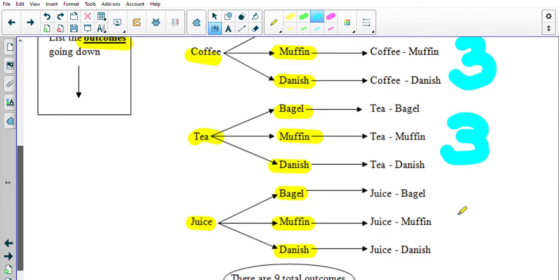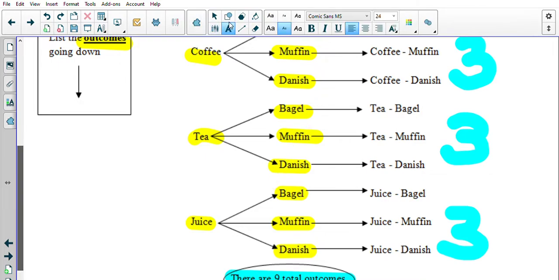So I have another three possible outcomes for a total of nine outcomes, or nine elements in my sample space. And this makes sense for us as well. One way that we could figure out the total number of outcomes without listing all the possible outcomes or listing the sample space would be to look at my two events. In this case, my first event is the beverage, and I have three choices for beverage. And then for our bread, we had three possible choices as well.